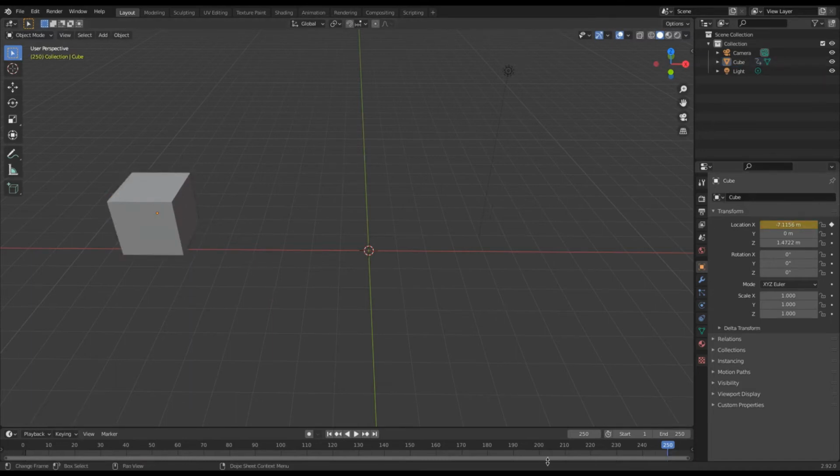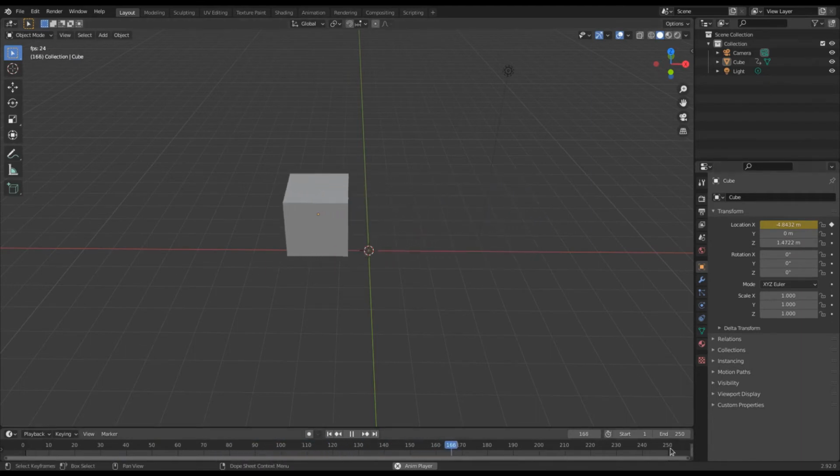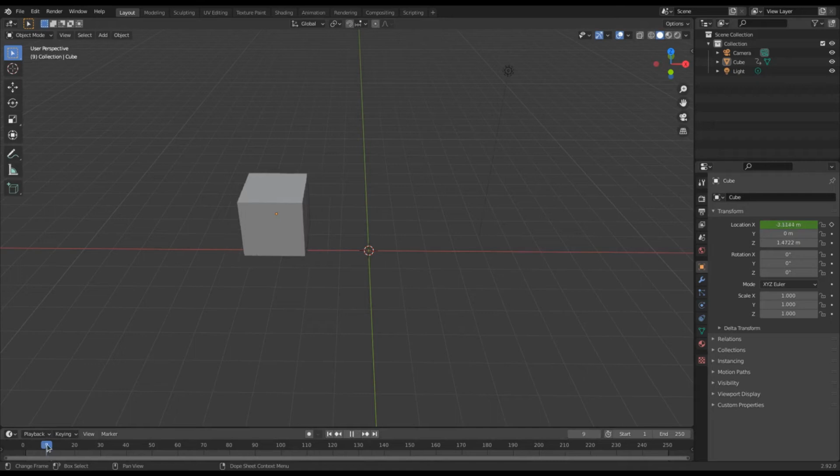So then if we go back to the beginning of our animation and press Shift and spacebar, you can see it goes to there, and then very slowly goes over to the other side that we set for the 250th keyframe. And there you go. So you can see it does loop at the beginning of the animation.